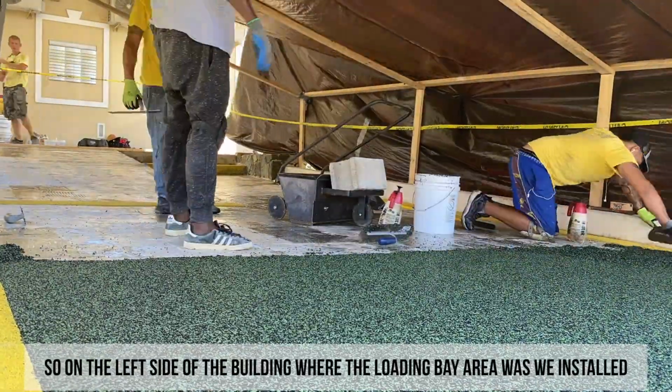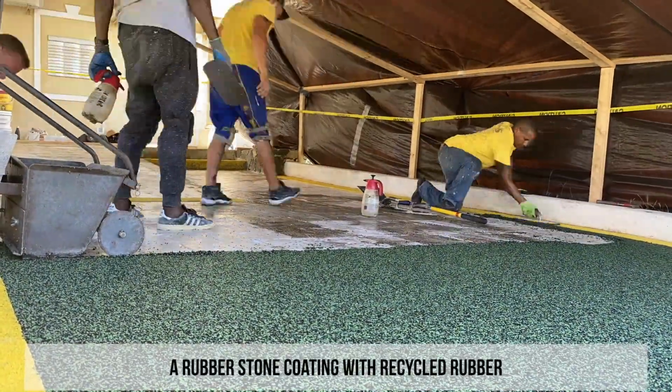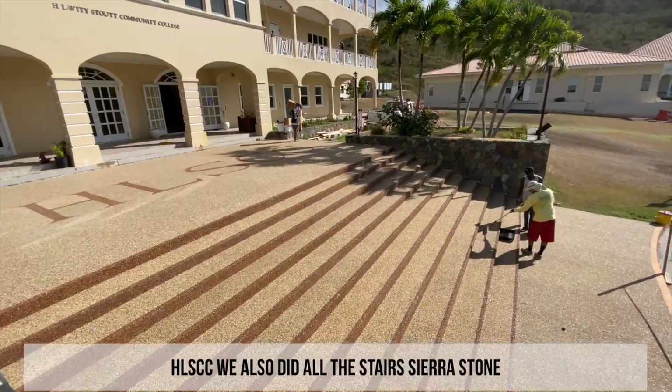So on the left side of the building where the loading bay area was, we installed a rubber stone coating with recycled rubber. And in the front of the building we did a custom logo, HLSCC. We also did all the stairs in Sierra stone, a natural stone and epoxy coating.